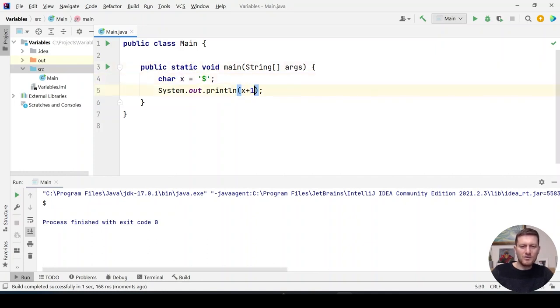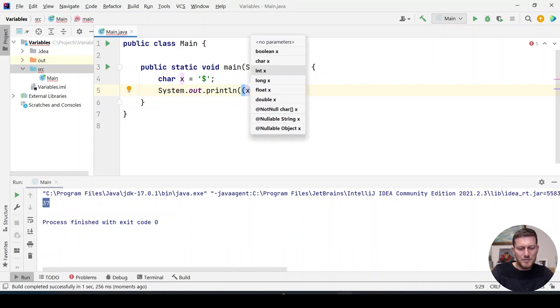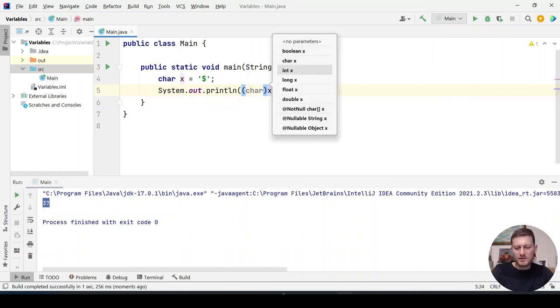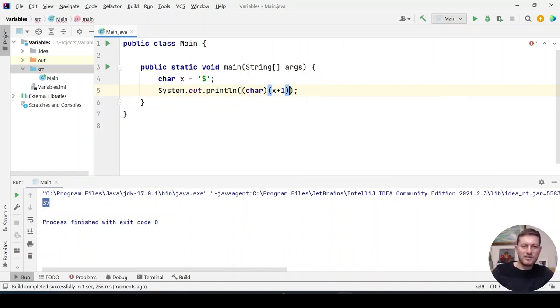And if we use x plus 1, this will give the next letter after this. But it is as a number, because char can be transferred to a number by the plus sign. So if I make a cast like this, I can get the next letter after this. For example, after A, the next letter will be B. This is how this works.